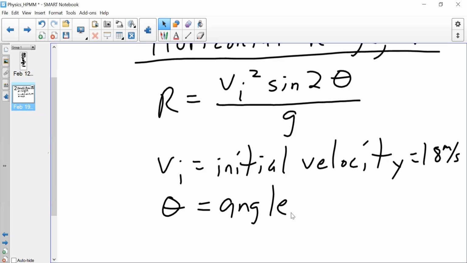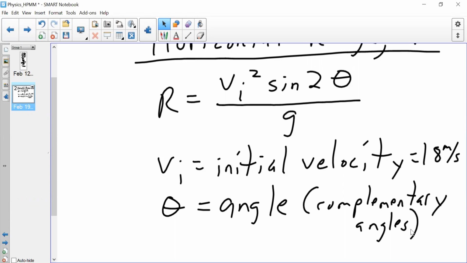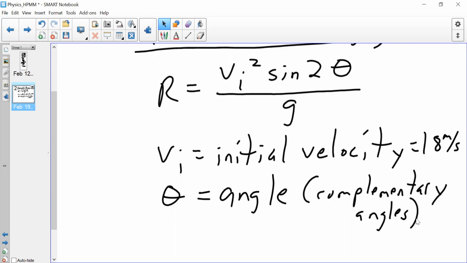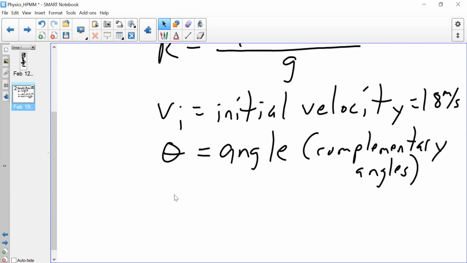And theta is going to be an angle, so it's going to be complementary angles. You should know that from geometry: two angles that add up to 90 degrees. And G will always be 9.8. Well, you can mess around when you get to your breakouts and all that stuff. You mess around with G, different projectiles, shoot a piano, shoot a human being, shoot a car, whatever you want. I'm going to keep it at 9.81, because that's our gravitational field strength at the Earth, 9.81 meters per second squared.